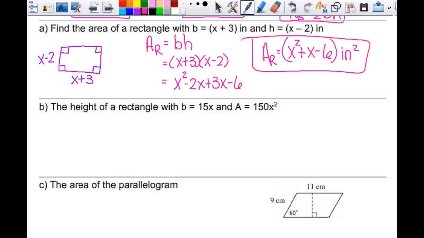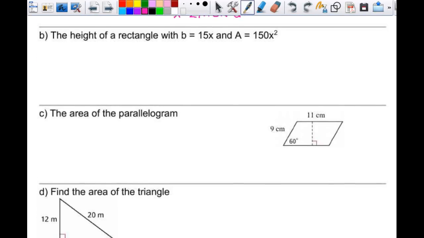You have to know when your answers have variables in them and when they don't. You have to be able to reason through the problem. Does it make sense to have variables, or do I have enough information to find the variables? And sometimes you don't. That's something you have to be able to process in your thoughts.